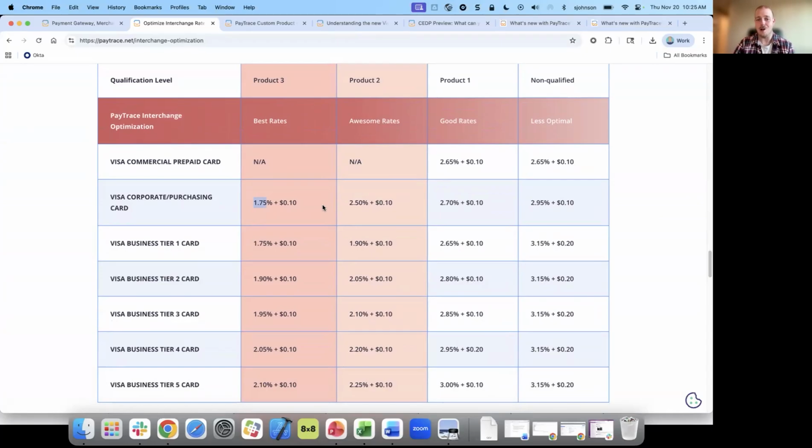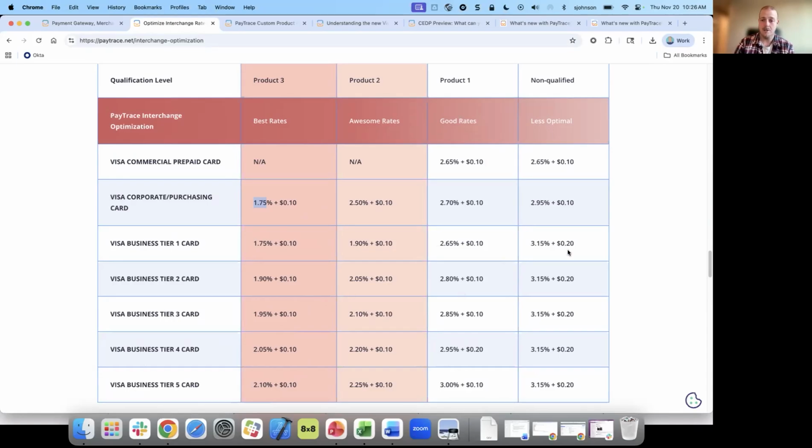Now, Visa is charging 5 basis points for CEDP. There's a cost to this. So the net is actually 10 basis points. But regardless, it's going down, which we love. And that also applies to the business cards, right? That are now eligible for what they call product 3, level 3 is synonymous. They didn't used to be, right? So the rates for these types of cards have also gone down.